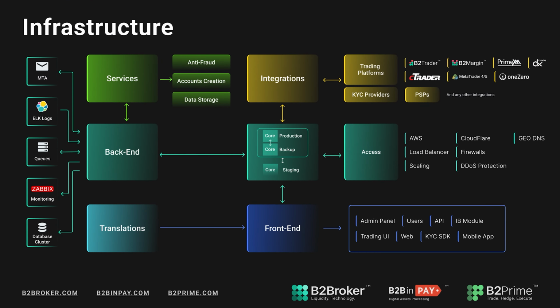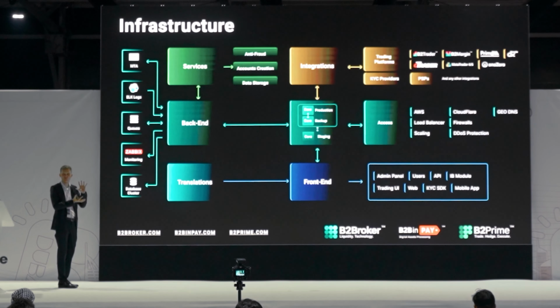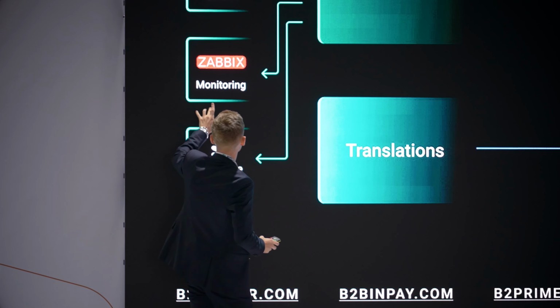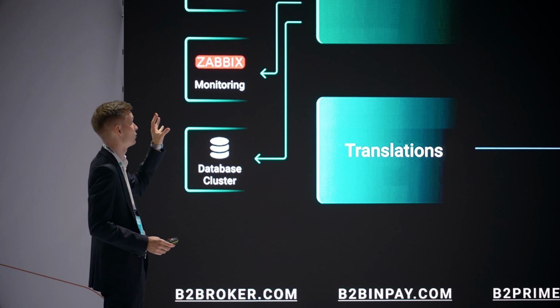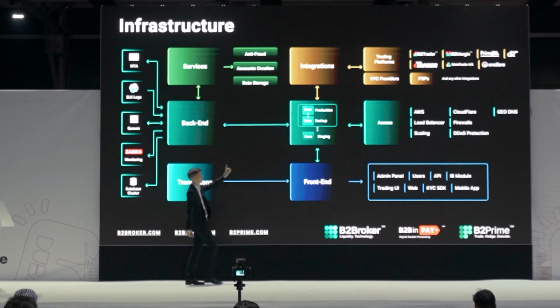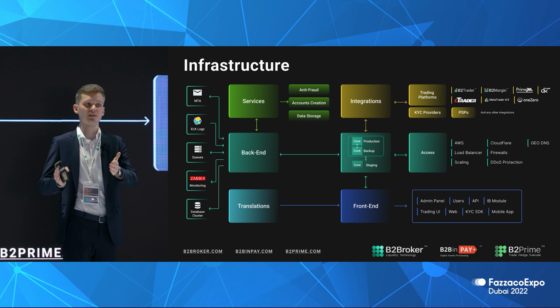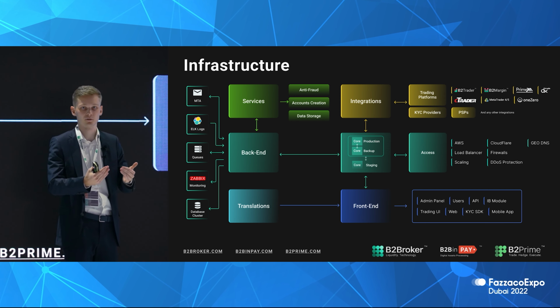All right. And regarding the infrastructure, here I wanted to show you that the back office is not just one component in the end. It's a real set of components that makes the whole CRM solution together, where there is a backend with the monitoring, with the queues, with the database cluster, with the logs itself, and those are all integrated to the backend only, which refers to the production that is backed up by the backup server. And of course, that is also mirroring the staging server, because you want to make sure that if there is an update, you test it first on the staging and only after that you deploy it to the production server.